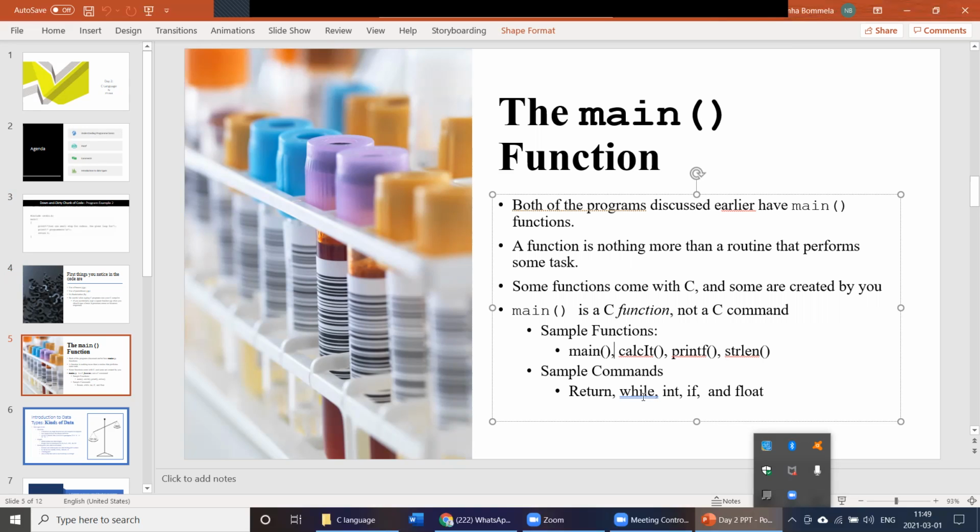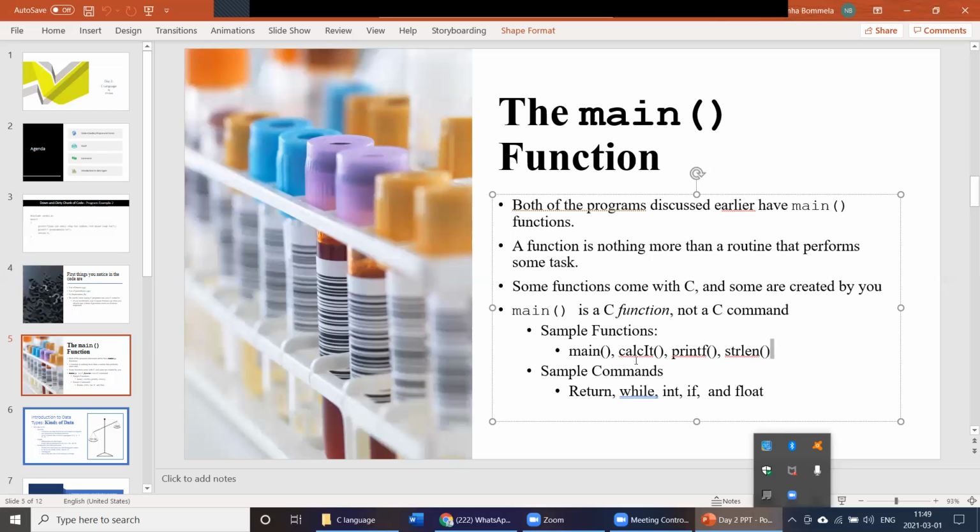Okay. So similarly, int is also a kind of command. What we are saying, we are defining. See, we are using a variable, int a. int a is equal to 10. It is a command given to the compiler, so that the compiler understands that a is an integer type and it contains a value of 10. So all of these are commands and functions.